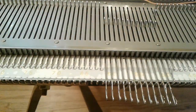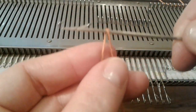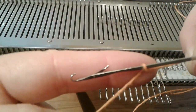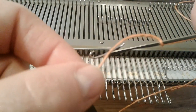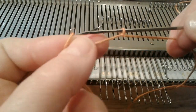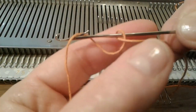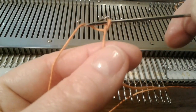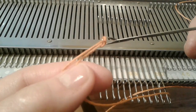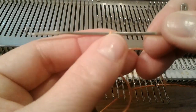And let's see if I can give you a little demo. Let's say that we have already knit one row, or we did a cast on row. We have yarn that's already on here. And then when the carriage pushes the needle out, the yarn crosses over in front of the needle, this tip part here, right here, the hook. And then as it goes back in, look what happens. The hook latch closes, and the yarn goes through the little latch and pulls it out. And then this goes out like this, and you do it again.